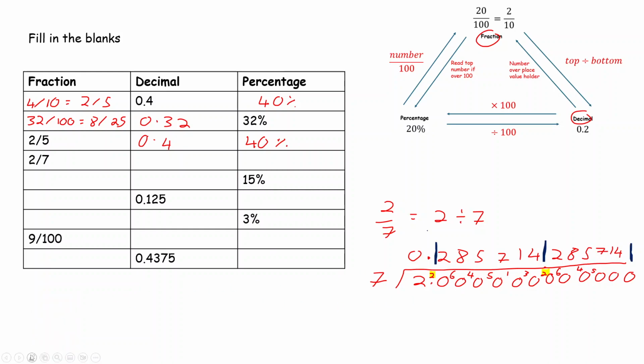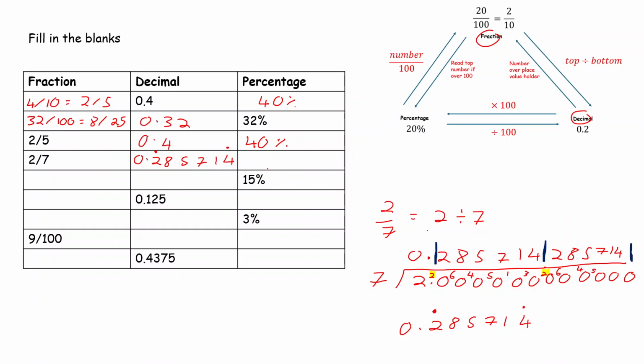So this one, right, 2 over 7 as a decimal is 0.285714, and because it repeats between the 2 and the 4, we can put the recurring over the 2 and the 4 to give you 0.285714. And there we go.